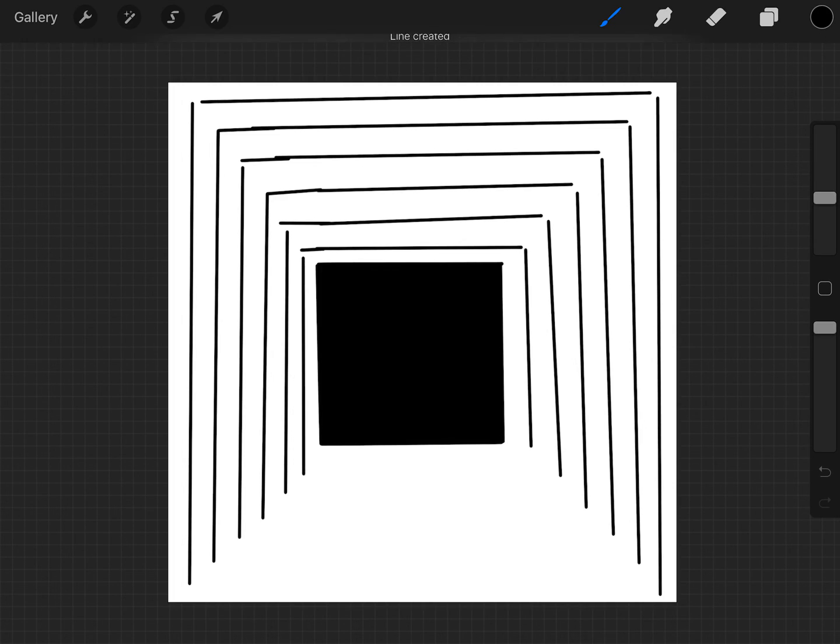As those lines start to build up, they don't have to be perfect, but they're creating an emphasis on that piece in the middle because they're holding our eyes in.